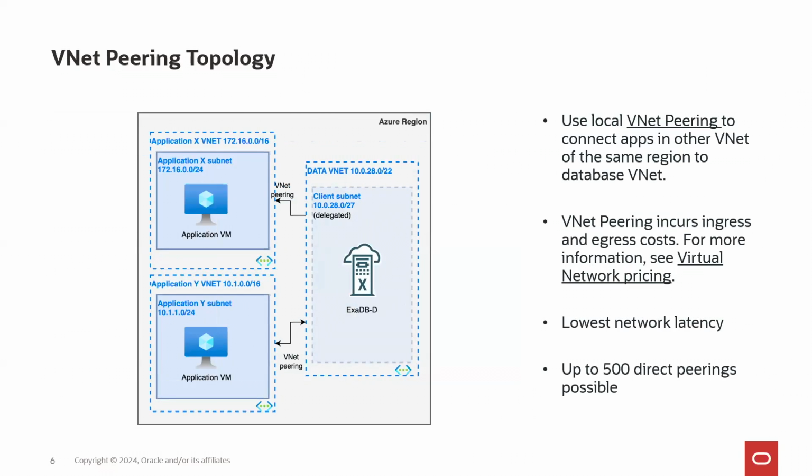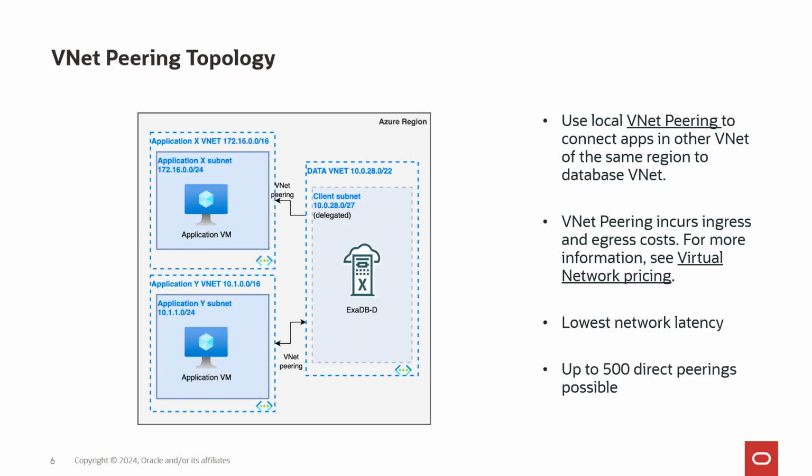Yeah. In some cases, it is good to have the application within the same VNet, but that is not always possible. Already you have your applications in a different VNet, and the most preferred network topology is hub and spoke. This is not hub and spoke, this is more on VNet peering, assuming the application is in a different VNet and ODAA in another VNet, it is simple VNet peering. This makes the communication between applications and Exadata possible, and this is also a lowest network latency.